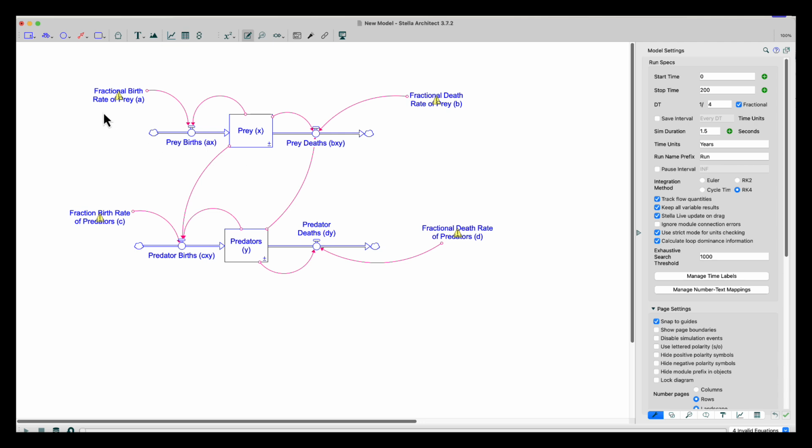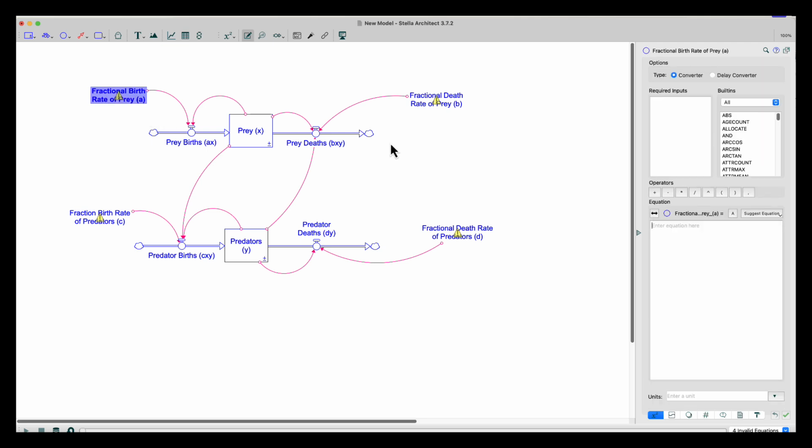And perhaps we would actually have data on what the annual birth rate for prey would be. In the example I gave you, and I just threw this up on the board to students so they can back into these numbers, they had picked 0.1. So I'm going to say it was a 10% birth rate. So this is 0.1, and this is going to be dimensionless per year. It's an annual birth rate.